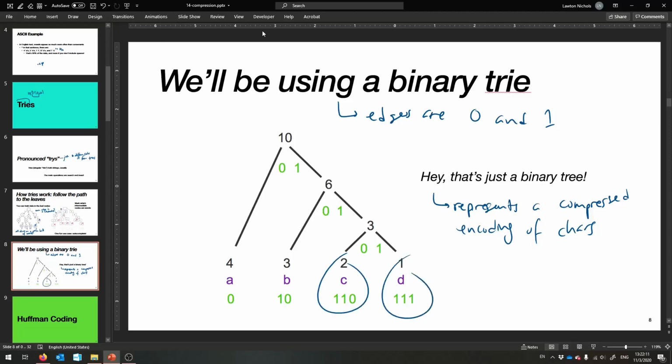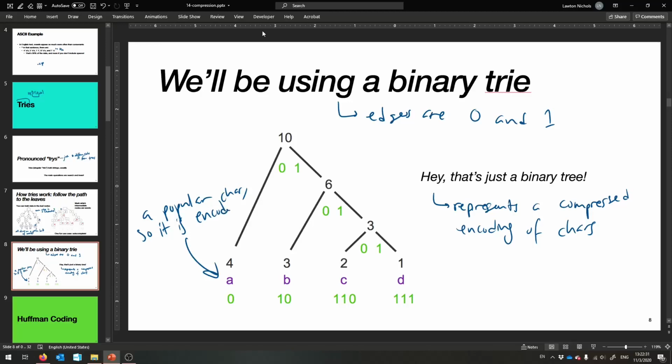Whereas C and D take up more space. So you can choose more popular letters, like A, which is a vowel. A popular character is going to take up less space, a smaller bit string.